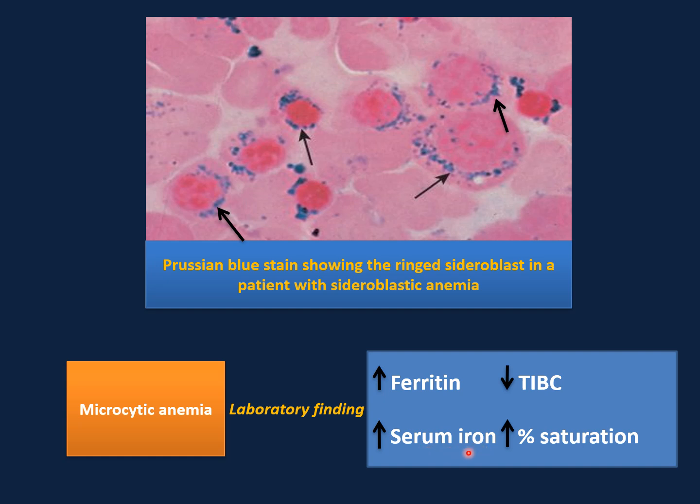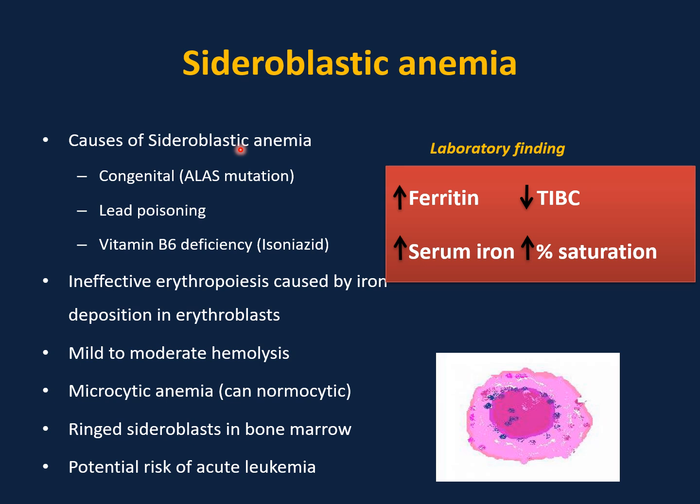And whenever the serum iron is high, the percent saturation, or the amount of iron combined to the transferrin, will also be elevated. So this is the expected lab finding in cases of sideroblastic anemia. And then when you do a bone marrow biopsy with a specialized stain called the Prussian blue stain, it will show the iron around the nucleus as a ring. And where is this iron present? In the mitochondria. This is important. Let's read what we mentioned before.